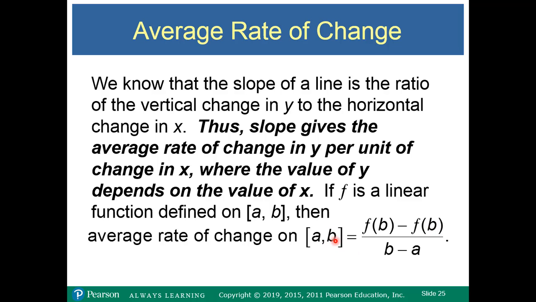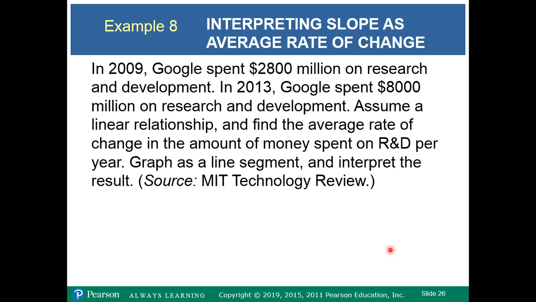And we take the value of the function at b, so that would be f of b, and we find the slope. So we take the change in y, the change in the function, f of b minus f of a, divided by the change in x, which in this case is from one endpoint to the other, so it's b minus a. So f of b minus f of a divided by b minus a. This is the formula for the average rate of change, and it's nothing more than the slope formula. You can easily say that this is y2 minus y1 divided by x2 minus x1. It's the slope formula, but we're now just using it as average rate of change.